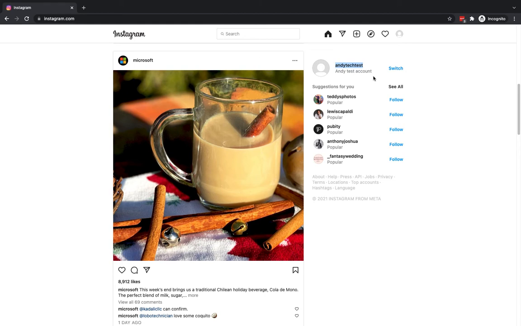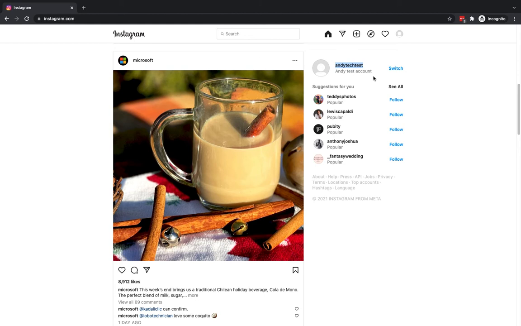When you create your Instagram account, you are asked to enter a username, and that becomes your username for your account. That's the one that people can, as I said, search for, tag, etc. You can change both of these, okay?